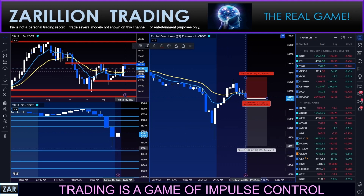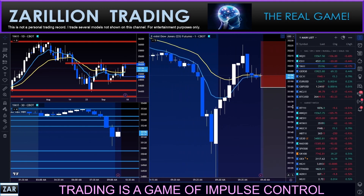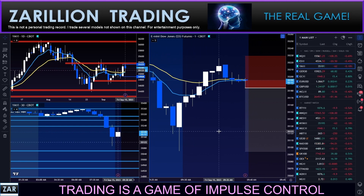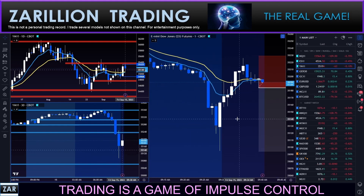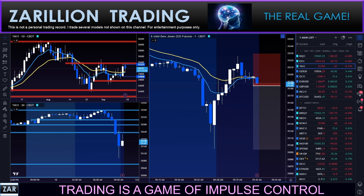Risking 45 to make 45, so my first target is 1R with an ultimate target of 2R for anything in between. I just got triggered in. I'm not loving the look of this right in this moment, but the idea is fair — nice orderly pullback here on the open for the first 10 minutes or so, and I'm good with this.